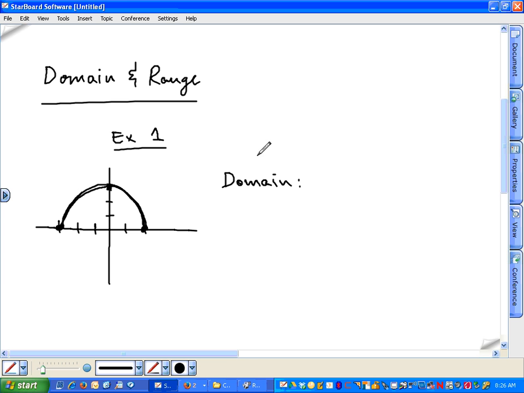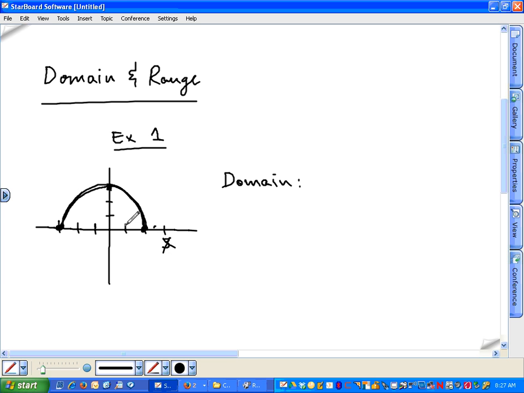So, domain is found along the x-axis. Another word for domain is inputs or x values. Looking along the x-axis, we have to determine which x values are in the domain and which ones are not. It was kind of like number 49 or 53, the problem that we were talking about earlier. Do you see where my pencil's pointing right here? This corresponds to x equals 3. Is 3 in the domain of this function? It is not. If we come up from 3 or down from 3, there aren't any corresponding function values there. 3 is not in the domain.